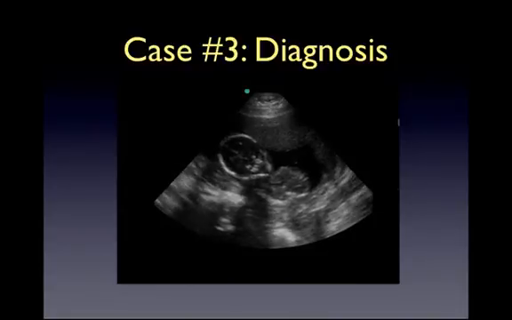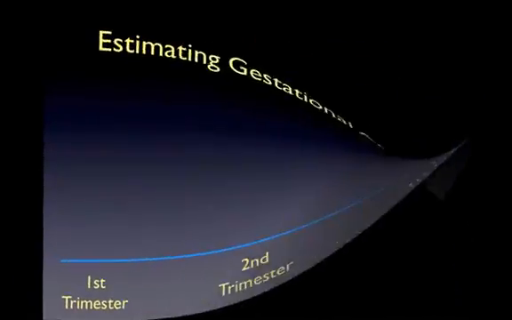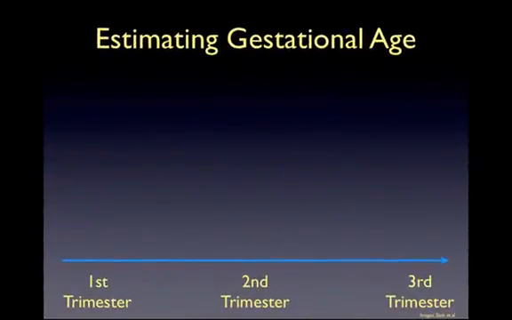On our bedside transabdominal ultrasound, we see a fetal pole with a fetal heart rate, so we can confirm that there is an IUP. However, our patient states that she is about 7 weeks pregnant, which does not seem to correlate with our findings on ultrasound. So how do we determine the gestational age of this IUP?